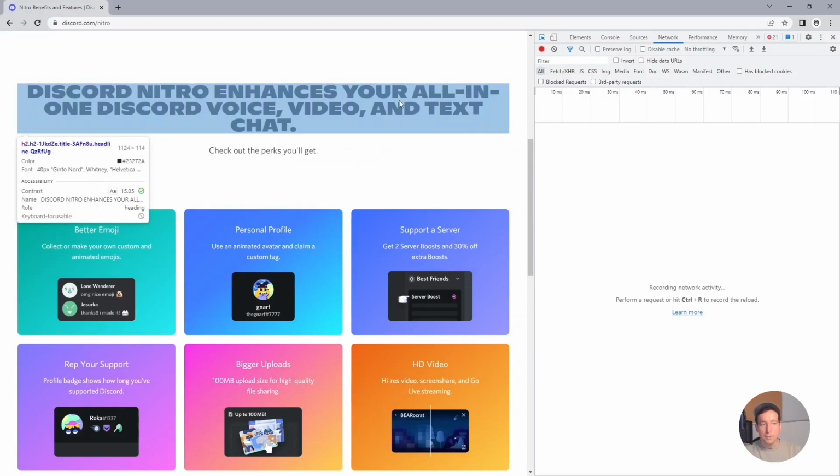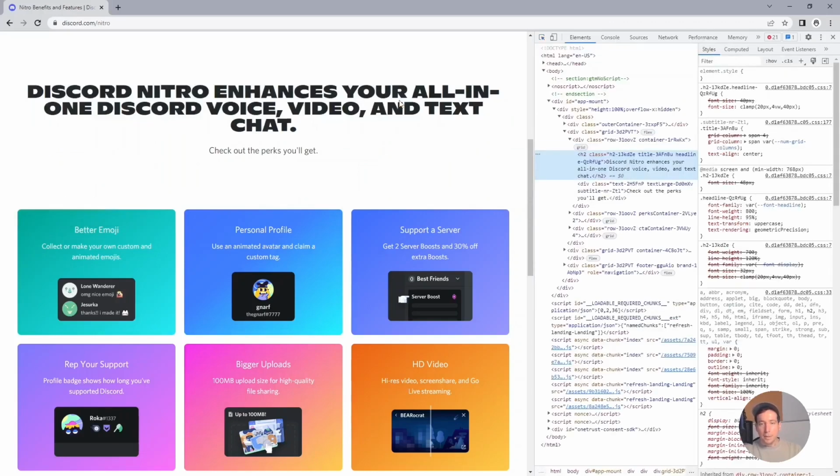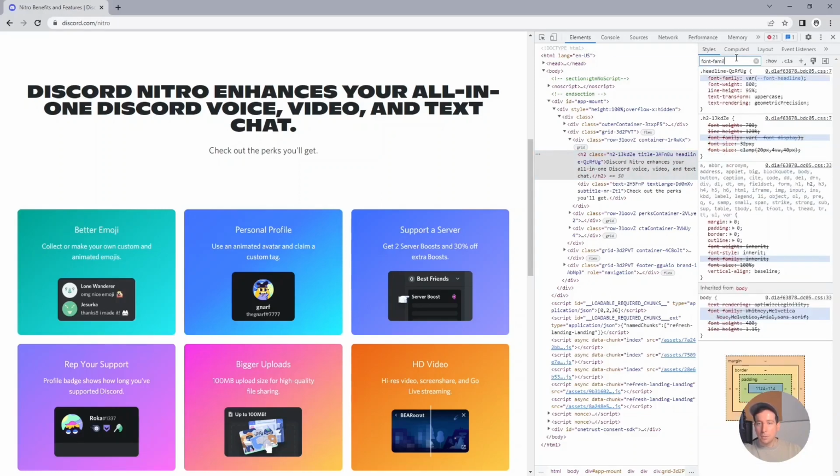So I'll just copy the header, and in order to get the fonts right and the font sizes, we can turn to the developer tools by pressing F12. You can then select the element. So here you can see that it's an H2 element, so it's a second level header. And by turning to the pane on the right hand side and by searching for font family, you can see the font family CSS properties.